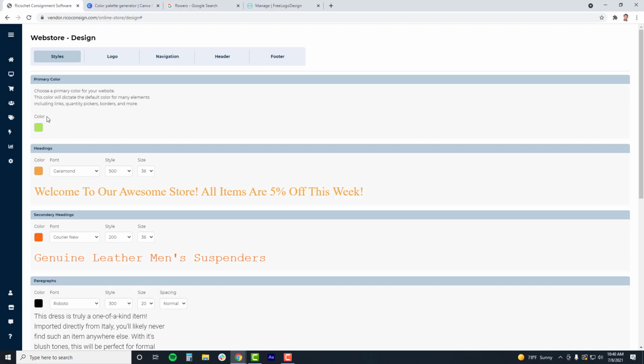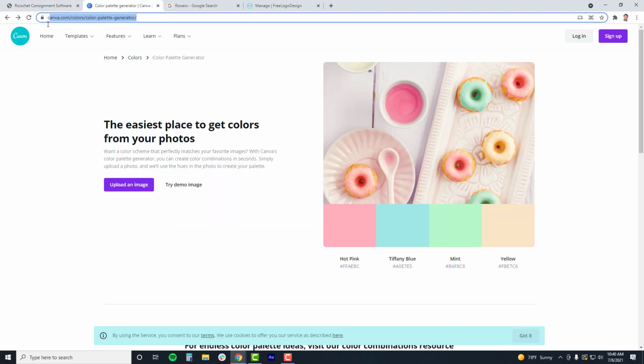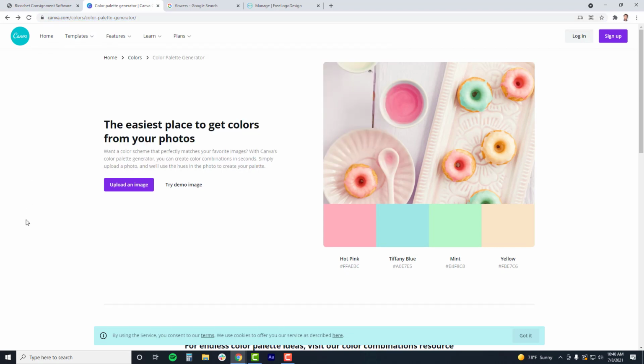So to start out with, we're going to talk about color palettes. Now, within the design section, you will have the color picker, where you can go through and pick the color and shade of the colors you would like to use for all the parts of your website. But if you are trying to find specific colors that maybe match a logo or a color palette that you'd like, the guesswork here can be a little tedious. And that's why we suggest a tool offered by Canva.com, where they have a color palette. In fact, they even allow you to upload an image to find those.